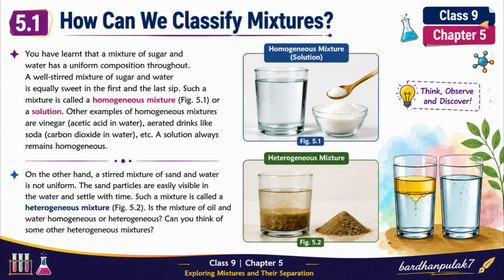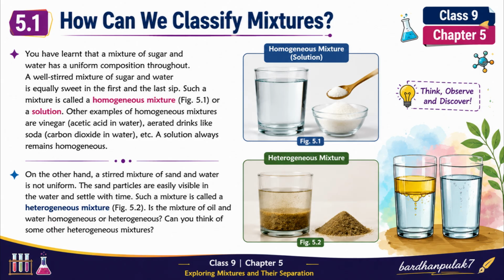Now, if you take a sip from the top of the glass or from the bottom of the glass, both will taste equally sweet. Now, the question is why? Because the sugar particles are spread evenly throughout the water. The composition is the same everywhere in the mixture. Such a mixture is called a homogeneous mixture. Another name for it is a solution.